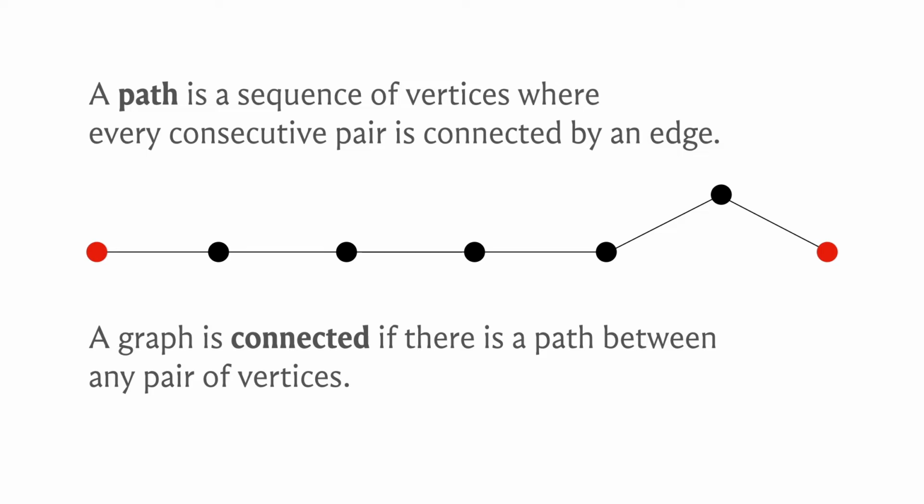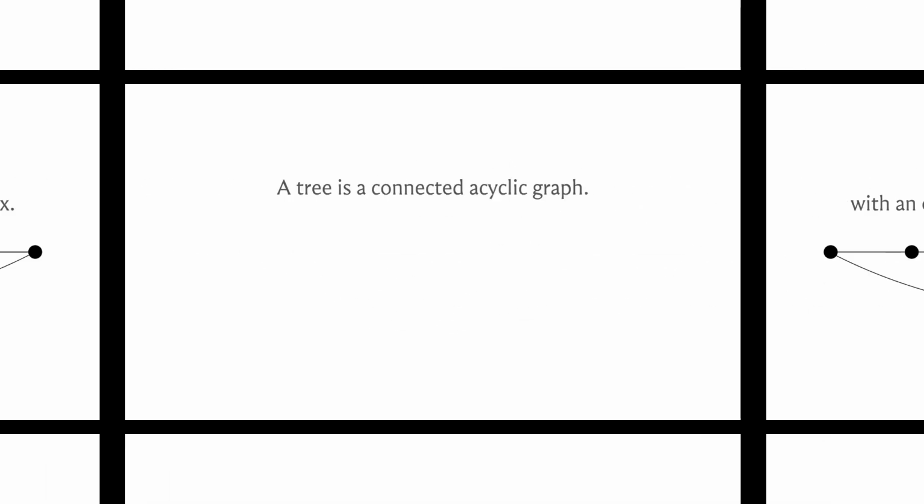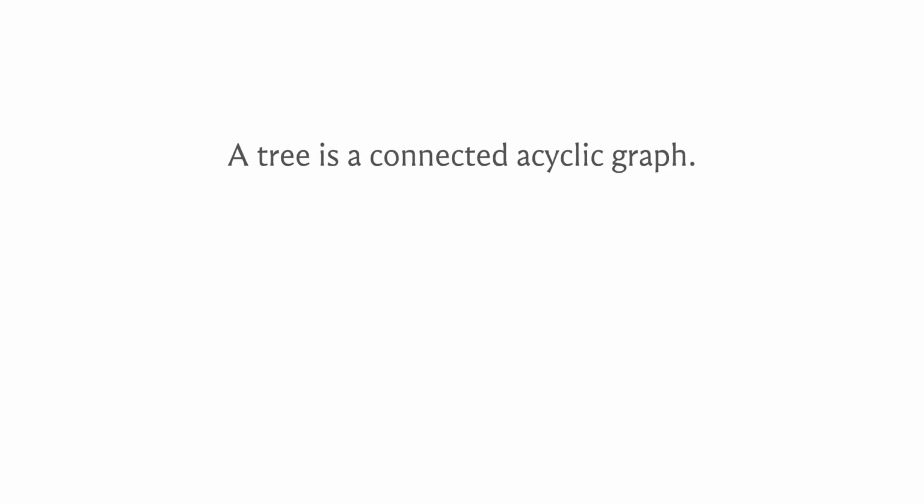But now let's move on to talking about cycles. A cycle is simply a path with its ends also connected by a direct edge. And what we are given is that our graph does not have cycles. So remember, we are talking about trees. Trees are connected acyclic graphs, and we were just making sure that both of those terms make sense.